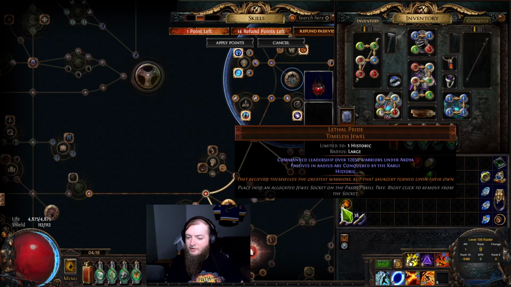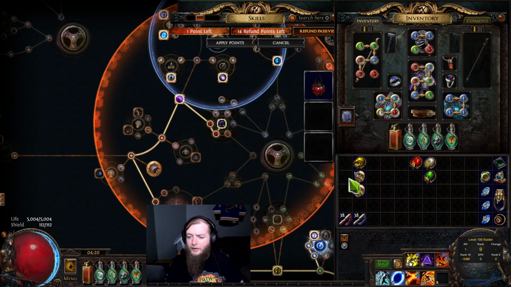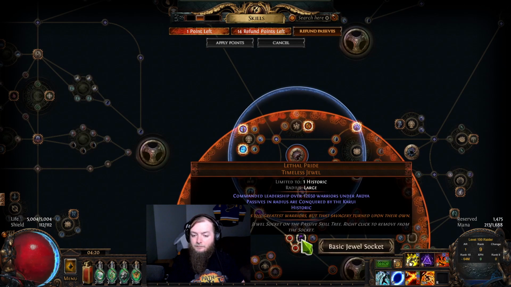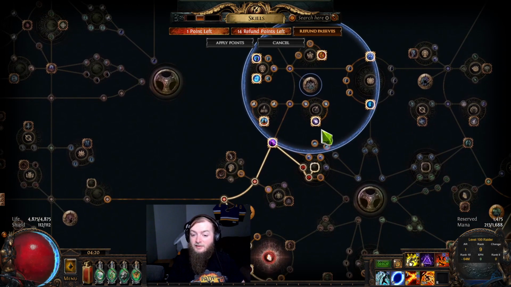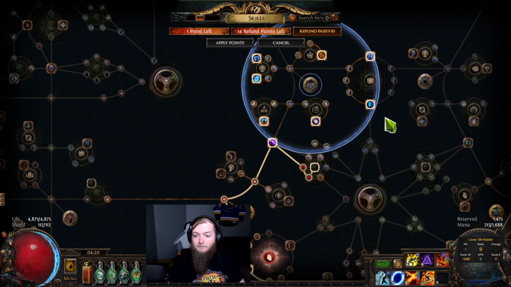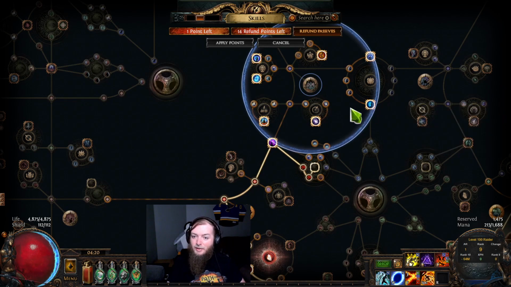So the last two, Lethal Pride and Brutal Restraint, only add stuff to existing passives. So the actual nodes here are not too terrible. Honestly, skill effect duration, 25% is a lot. Ash, Frost, and Storm is elemental damage plus increased effect of ailments and chance to freeze, shock, and ignite. This is a very strong node. Path of the Savant is 20 intelligence with mana and spell damage.